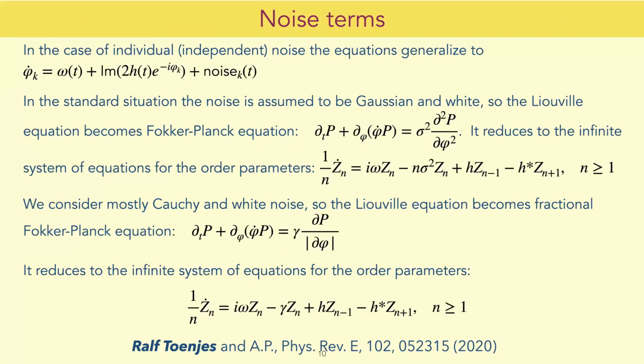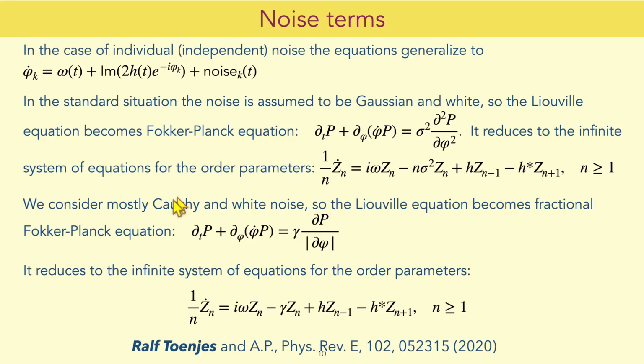Now, before proceeding, let us generalize. Let us include noise, because in many cases noise simplifies the dynamics a little, since it acts like damping, and it's exactly this case for the kinetic equation. If one considers noise as Gaussian white noise, then one can write the Fokker-Planck equation instead of the Liouville equation, so that an additional second-derivative diffusive term appears, which is proportional to the noise strength. And this infinite system of equations for the modes gets an additional term, which is proportional to the noise intensity.